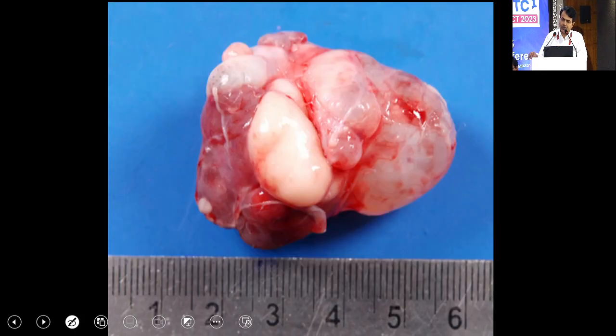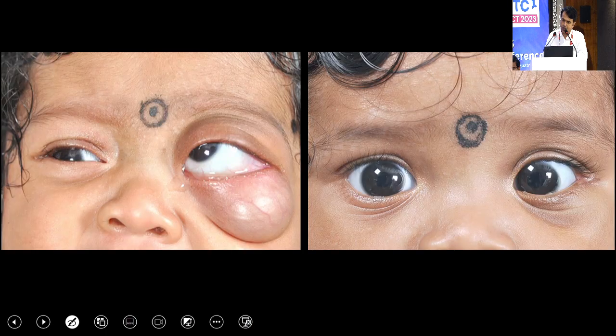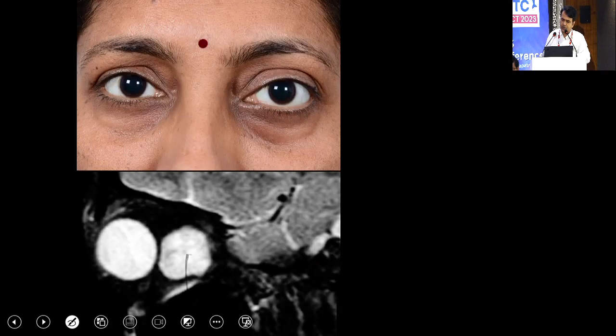And the medial component was much tougher and solid, and that was the groove through which the optic nerve was passing. That's the medial, and that's the cystic lateral component, all of which could be visualized and removed by this approach. Now all the child has residual is an esotropia which can be fixed. Optic disc edema is completely gone, so the child has good visual prognosis.